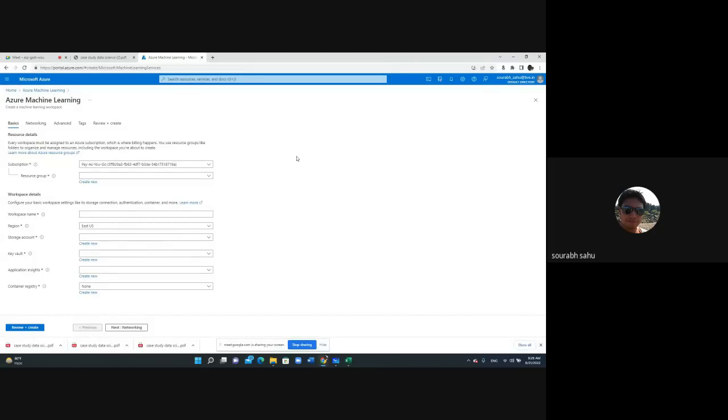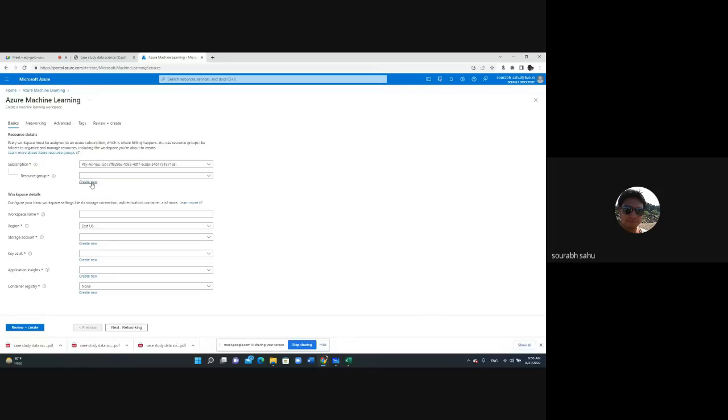I am working on a banking domain. I will do machine learning also. I will do a database also. I will have a web application also. I have a mobile application also, which is catering to services. So a lot of things are there, and I will do everything on the Azure cloud. For that, you logically group your resources. So we call it a resource group.